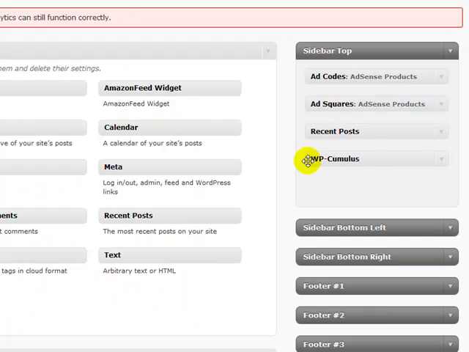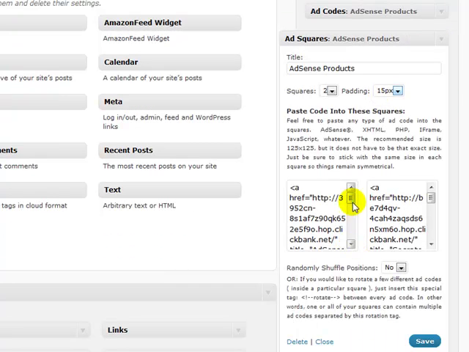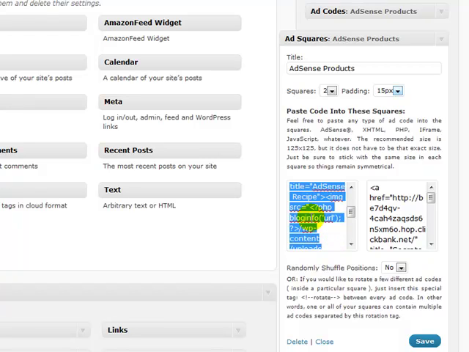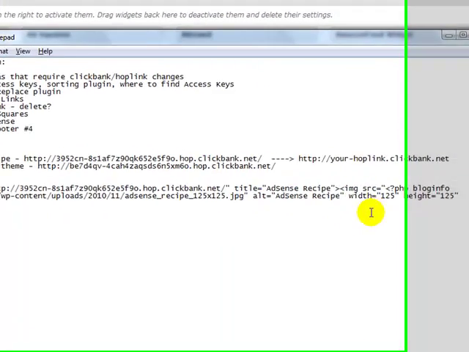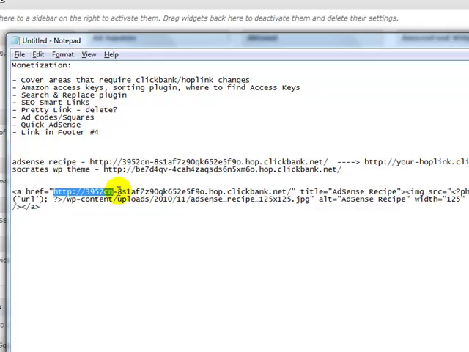For these two, we're going to open up the Add Squares widget, and you can see it's even more squished. So once again, you can do a Control-A to select all, and then a Control-C, go back here, and once again it's just going to be a heck of a lot easier to replace out my hop link with your own.